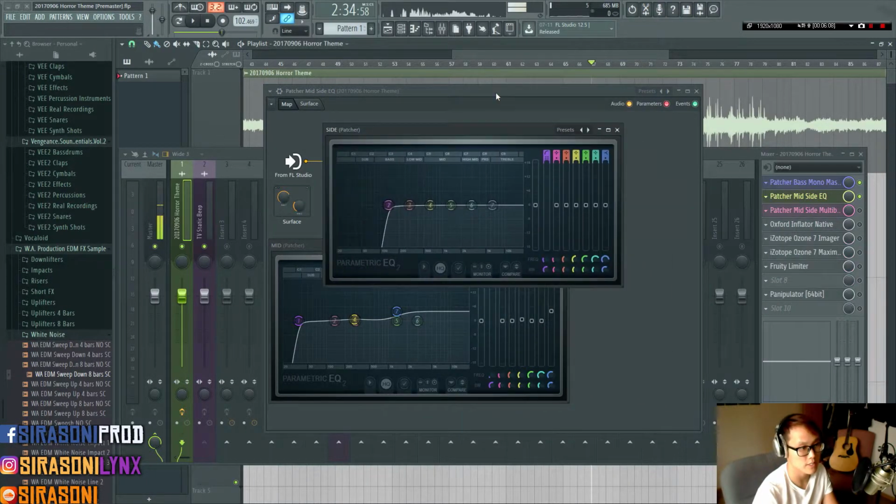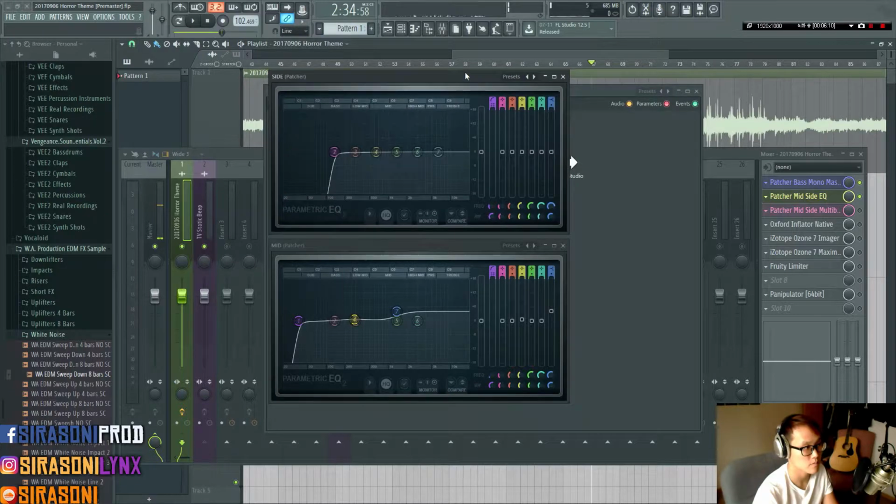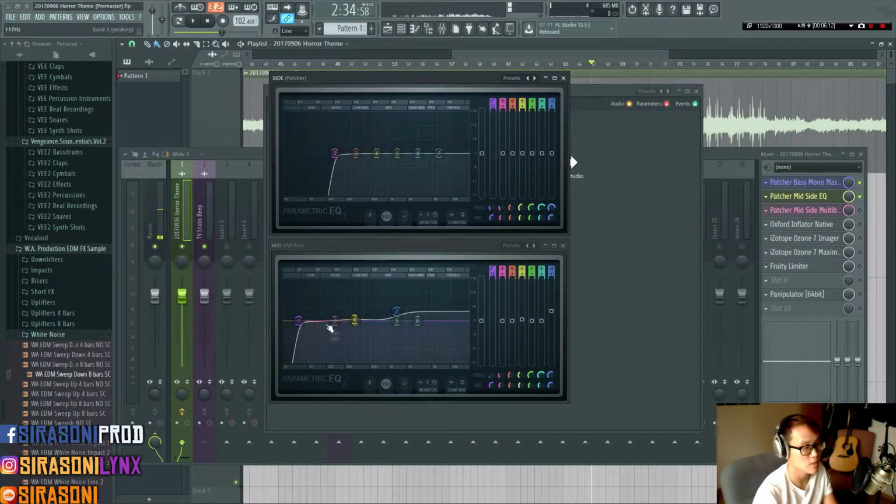If you see over here, I have the mid like this and the side like this, where the side will be coming up a little bit more and clearing out some of the bass frequencies, because if bass is ringing out on the sides, it's going to cause phase cancellation, all that stuff. For that, just YouTube for more mastering techniques.